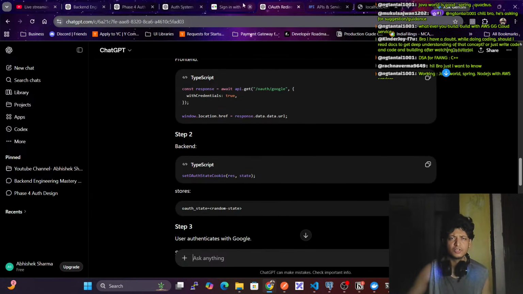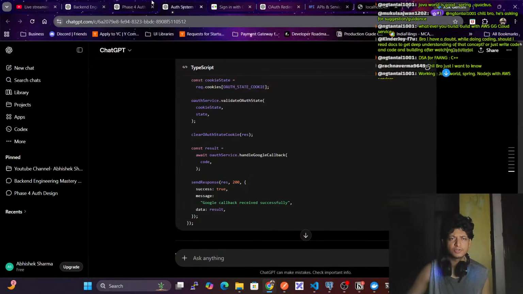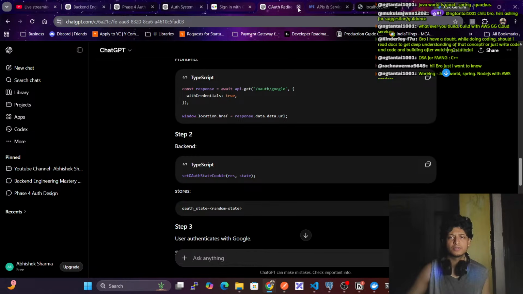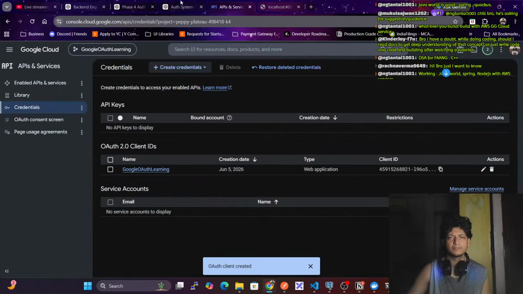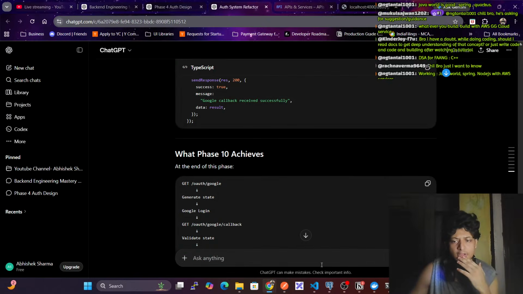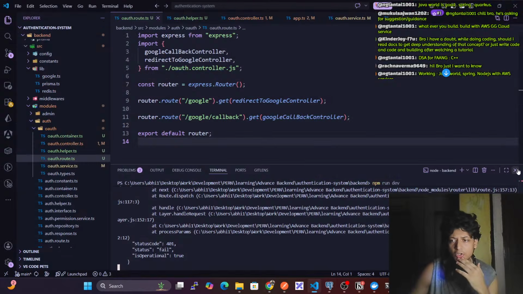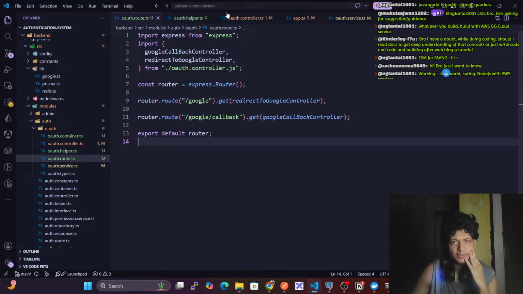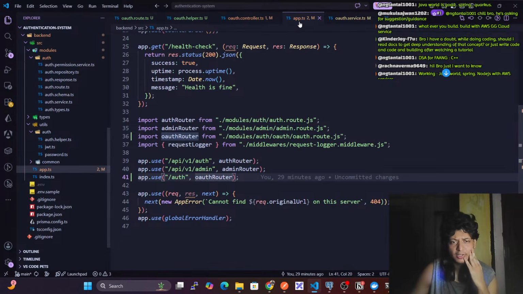Okay. So fine. We can close this one. So this is working. Our callback handler is working. What happened here? Invalid auth state. Hold on. What happened? Just a sec. app.ts.